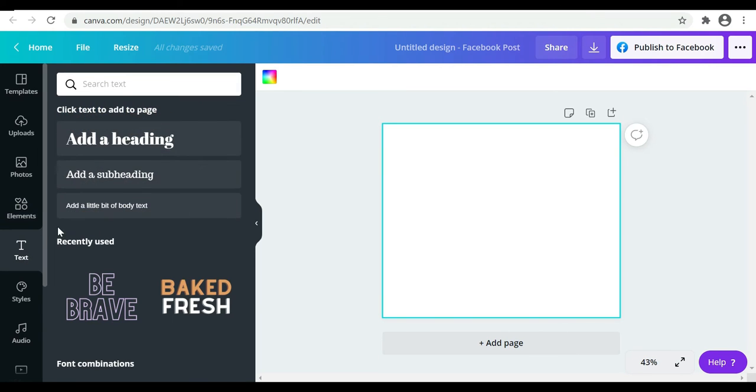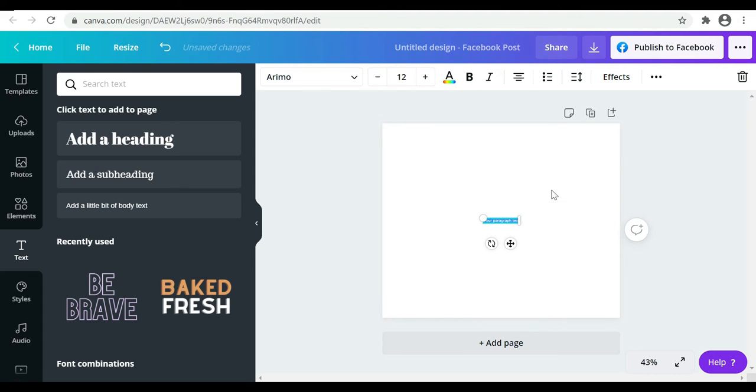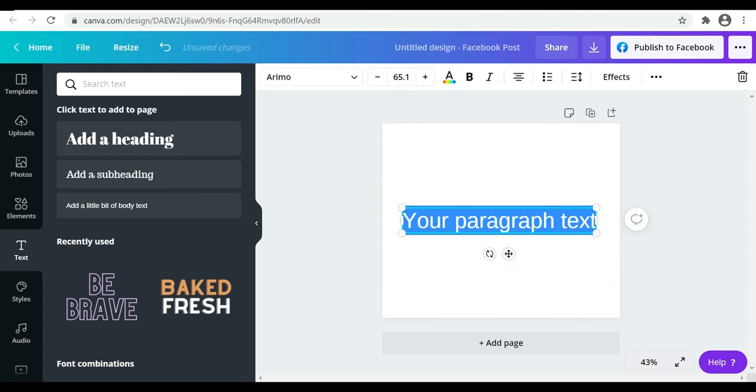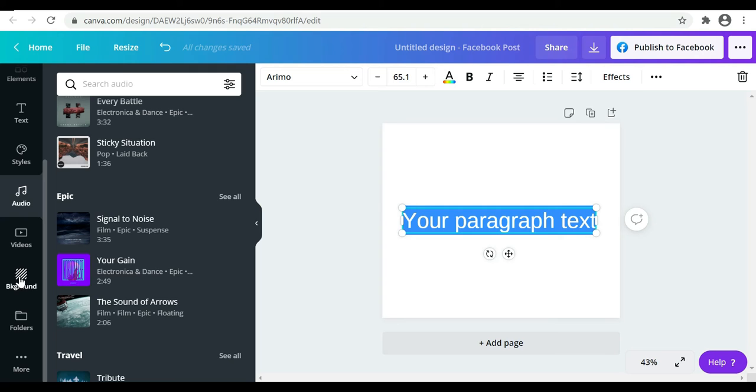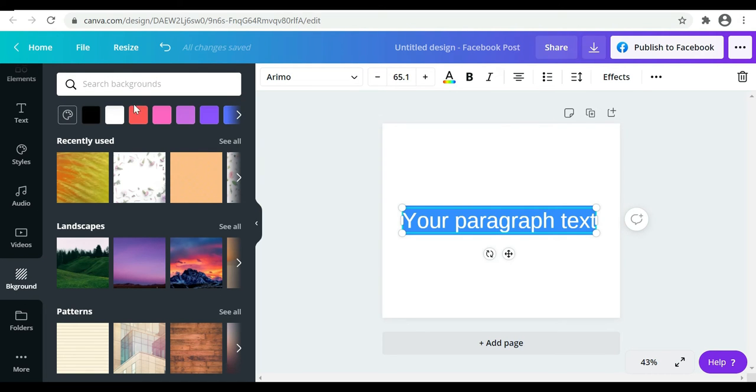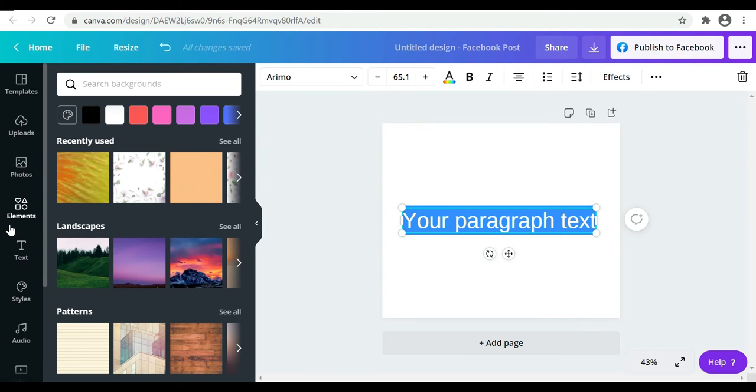You also have this section here, guys, that has a lot of text, but you can always add text to your design by simply pressing T on your keyboard, and you will be able to add whatever text you need and customize it in terms of changing the font style, the size, the color, the effect, and so on. You also have this section with audio, guys, so if you wanted to add some music to your design, you could definitely do that. And in the background, this section here that says background offers you a wide variety of concepts for your background. So you can choose not to have just a simple background color, whatever post you're working with again. So those are a number of the things that you can do if you're creating a Facebook post, guys.